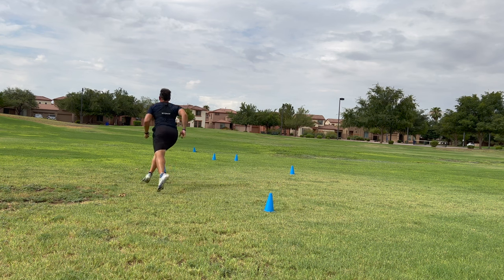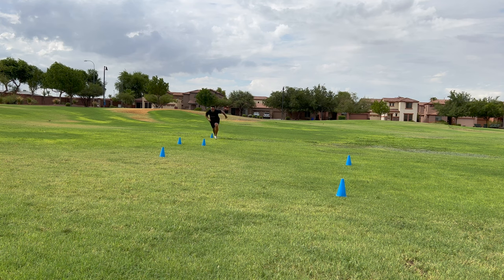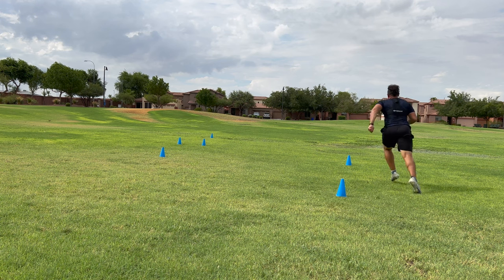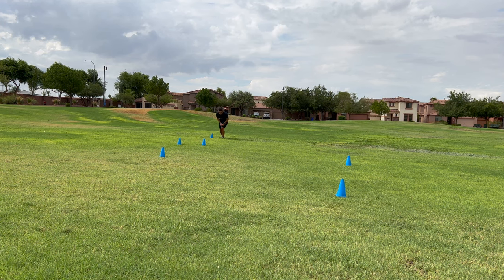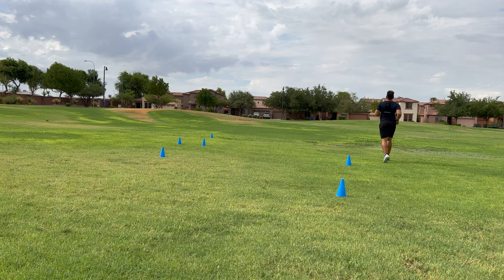Then we finish off with a figure eight style cone round with a good low center of gravity. If you have a partner or a coach to help you out with this drill, have them throw you a football to add more of the route running and catching aspect to it. This drill is kind of like a backyard drill I made up that helps with three of the skills we learned today. Try this drill out a couple different times, then experiment and utilize all five of these drills in the backyard or the green belt to help you guys out with your skills.